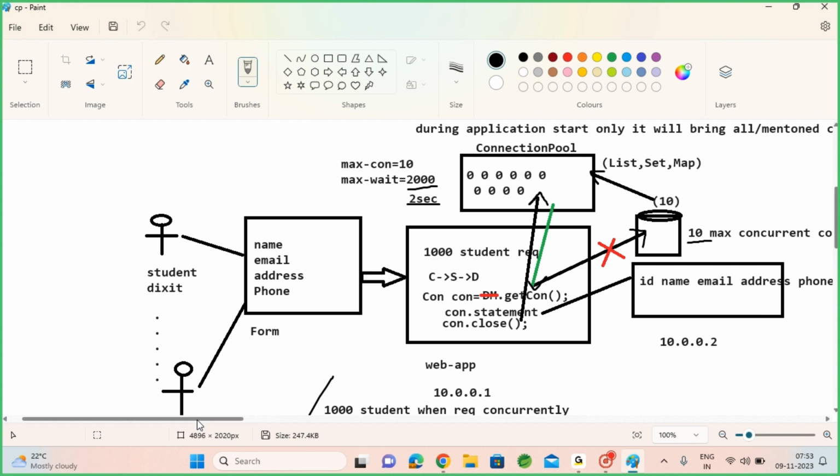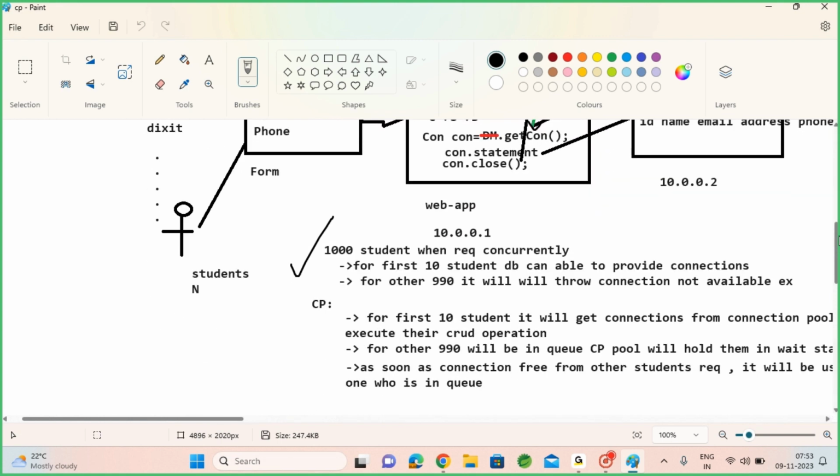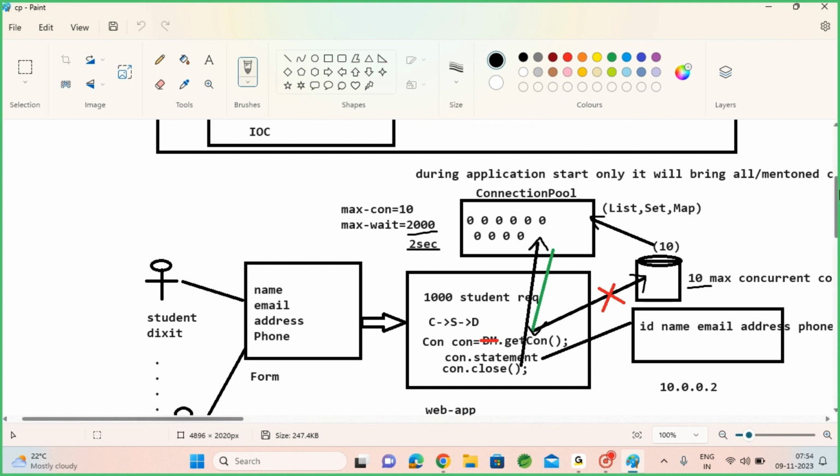Maybe a few of them can connect with your database and get the execution done. But for the remaining users, it will continuously send a fail message because of connection unavailability. So that is not good for the business.